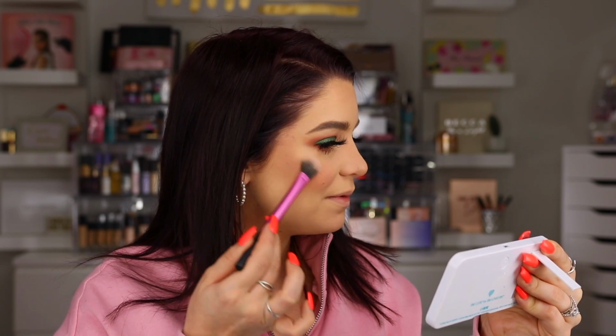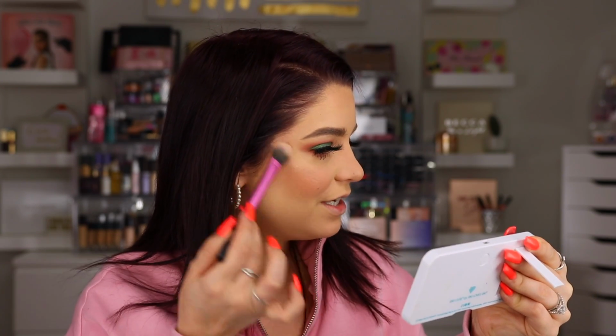On the cheeks, I feel like it has a little bit of shimmer, but when I look up close, I can't really see it. It looks more like matte almost. Alright, so now I'm excited. We're going to go in with the highlight. This is called Just Peachy, and we are going to apply that on the cheekbones.